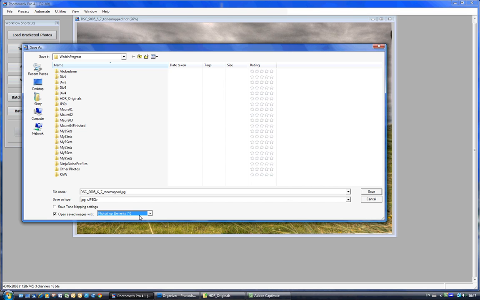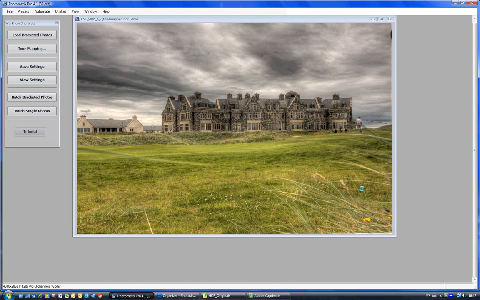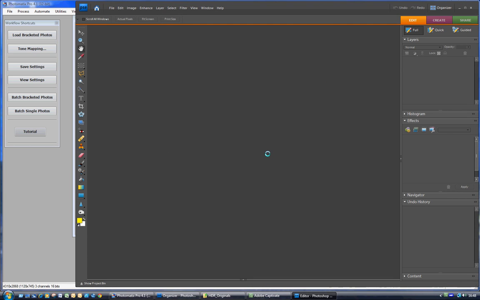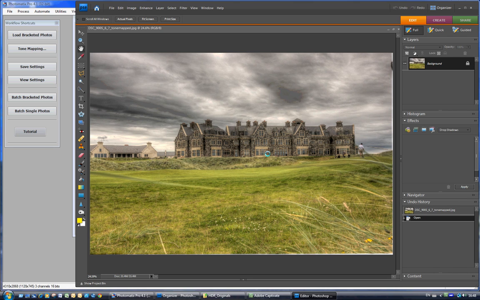So I don't have the full Photoshop CS package, I use Elements, so I always open my saved image in Element 7 and I click Save, and in a moment up to the screen should come the JPEG. And here it is.